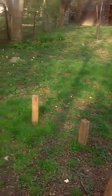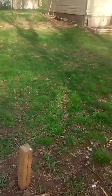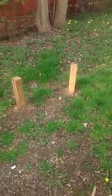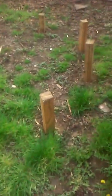But what I noticed on a second note, just like I was showing in my long-range pimping video, is how you can mark the ground. You can count your steps or you can mark your steps. There's a lot of different markings you can do, and this is a practice from trail blazing. Basically, you want to leave a mark so in case you get lost, you can find your way back to some recognizable point. Same thing with this.